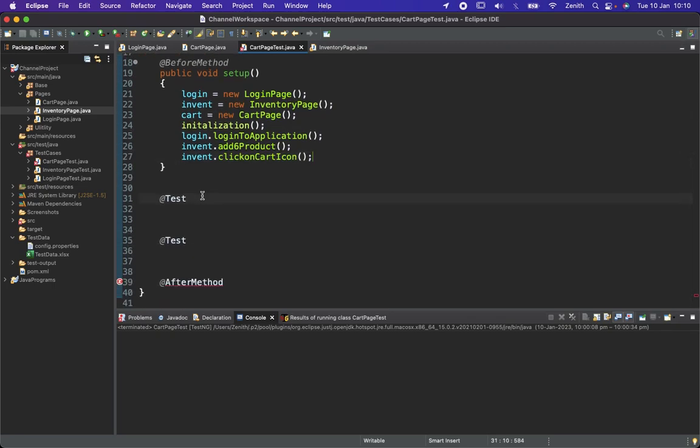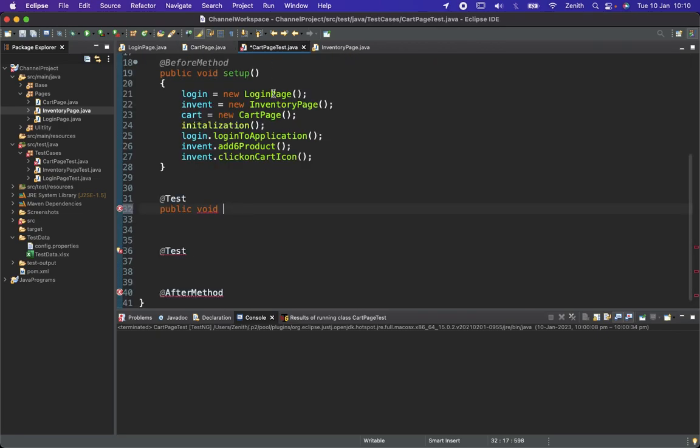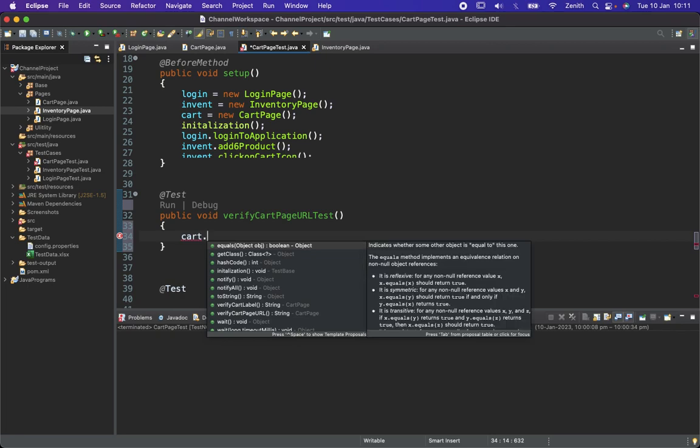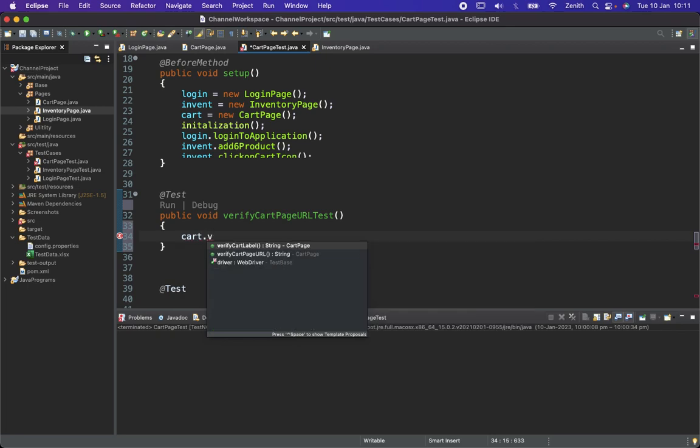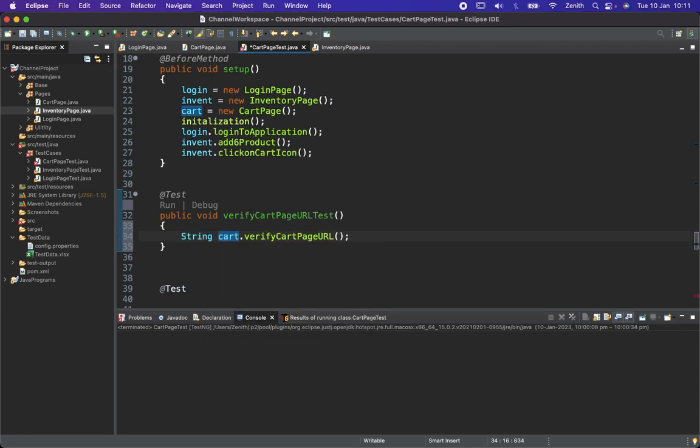And now I will write down the test cases. So public void, and the test case name will be this one, and we'll apply the test over here. Cart is the object, cart dot verify URL, yes, this one, and we'll store this into a string variable. So actual URL equals this.